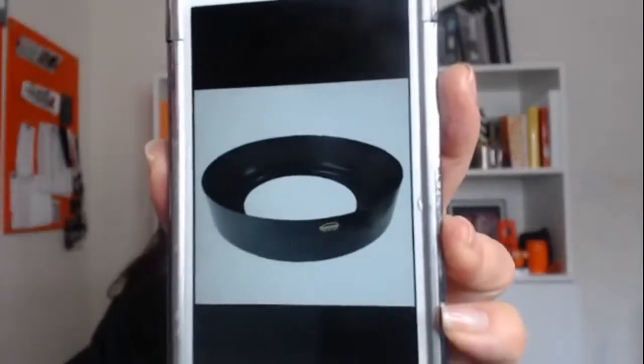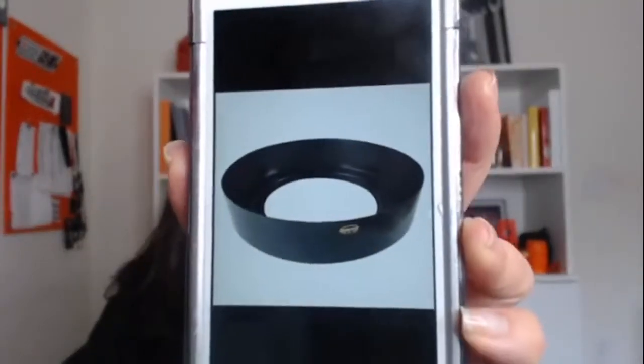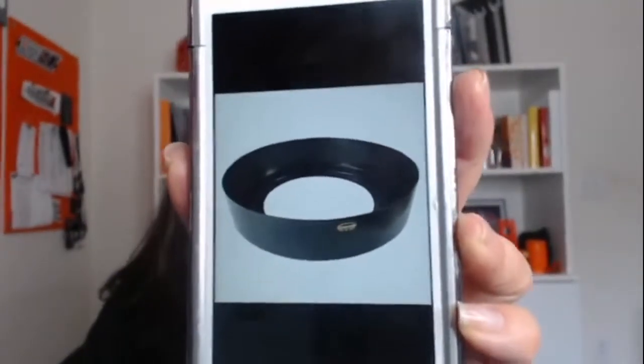In the number 4 spot this week, this has been a favorite of ours for a long time, is our Dominator cold air box. So if you haven't seen this, what this does is this goes right over the top of your air filter base. It has a gasket that way it'll seal really, really nicely, and then you put your air filter on top of the cold air box, and then your lid over the top of that, and it is just wonderful for keeping your air filter separated from the engine heat.